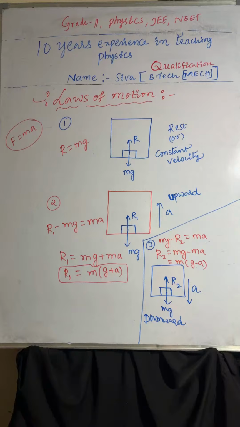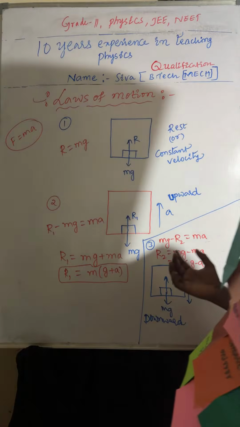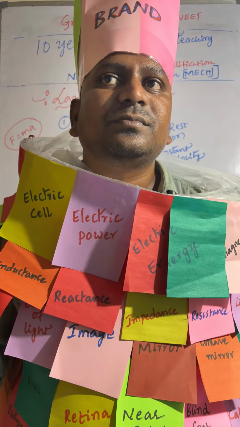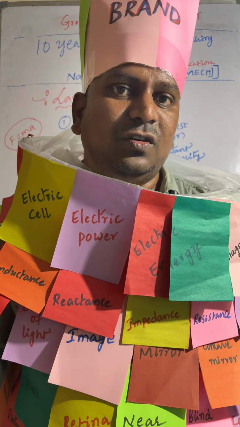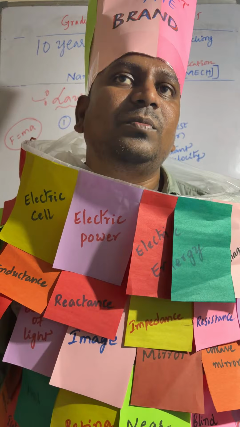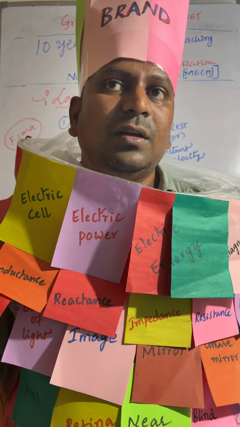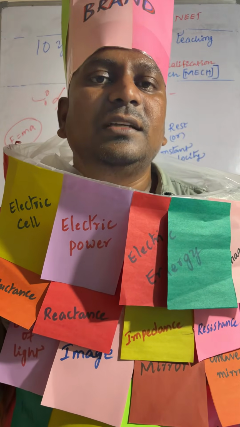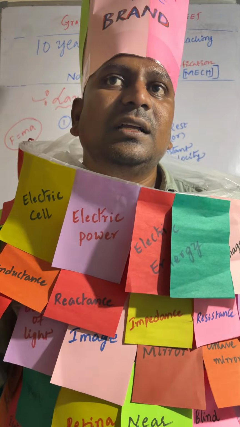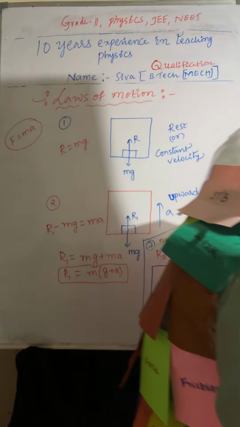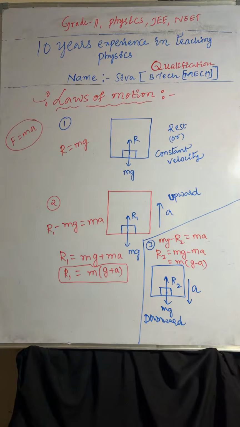So that's enough. This is about laws of motion. Right from the start, we discussed inertia of rest, inertia of motion, inertia of direction. After that, force, contact force, non-contact force, linear momentum, law of conservation of linear momentum, and kinetic energy also. After that, we discussed Newton's three laws: first law, second law, third law. After that, weight, and then the lift condition. I hope it is very clear.